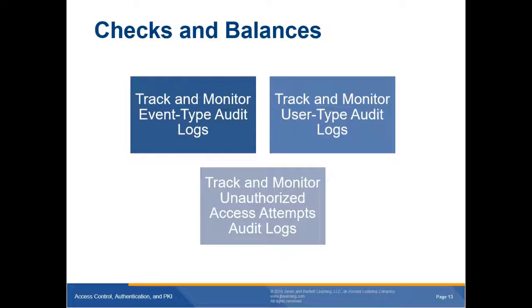Track and monitor unauthorized access attempts. Unauthorized access attempts are the key signal that an attack may be in progress. A single failed access attempt is likely just a typing error, but it could be legitimate. But if 10 are attempted, then you can see that it is possibly more of an attack.